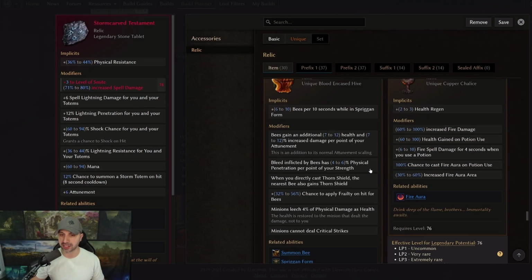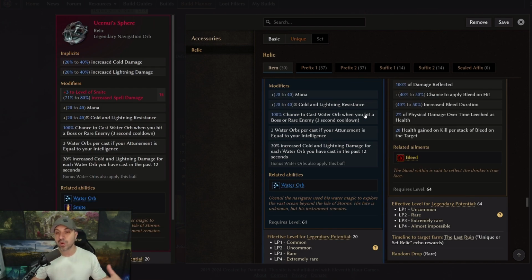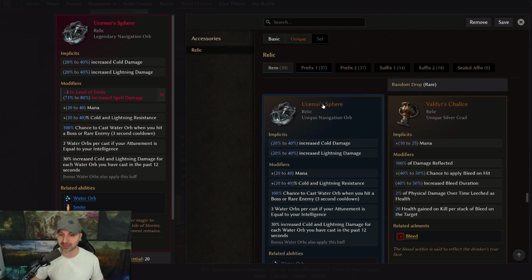And if you want to go on the cheap, you can use the Sphere right here. This is going to give you Water Orb that's going to boost your lightning damage. It's also going to give you mana and some resistances.